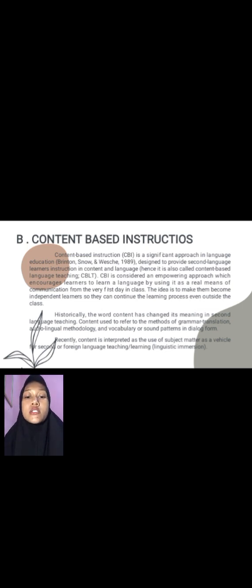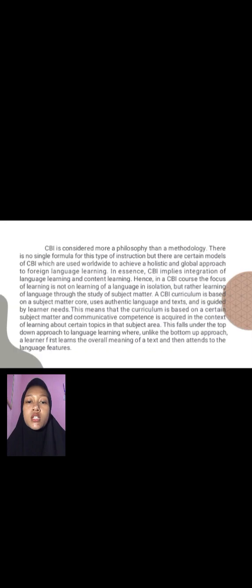Recently, content is interpreted as the use of subject matter as a vehicle for second or foreign language teaching or learning, linguistic immersion. CBI is considered more a philosophy than a methodology. There is no single formula for this type of instruction, but there are certain models of CBI which are used worldwide to achieve a holistic and global approach to foreign language learning.